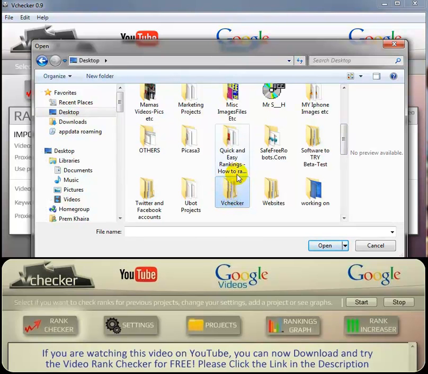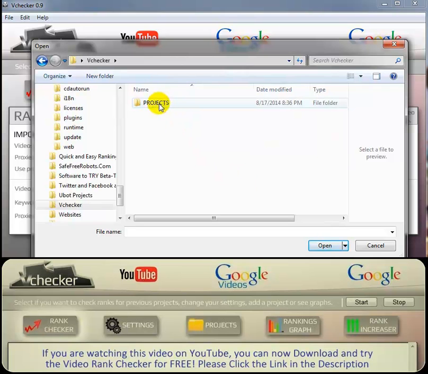Always remember this VChecker folder is very important. Once you have located the folder, open it, open up the Projects folder, and choose from the desired folder. For me, it's going to be the Video Rank Checker again, because this is the only project I have added to the software. If I have added more projects, they will appear here as well.